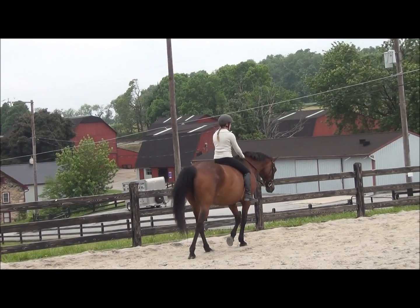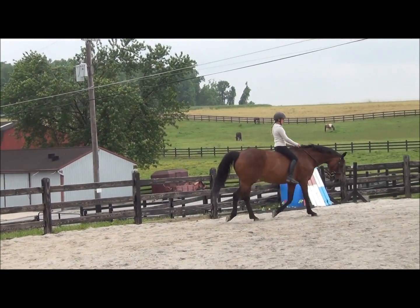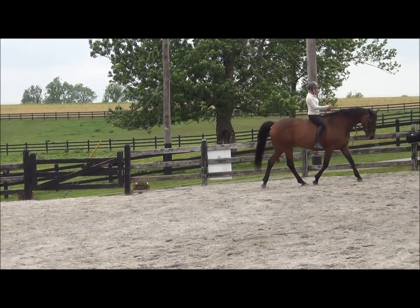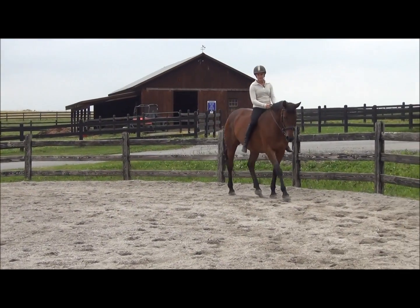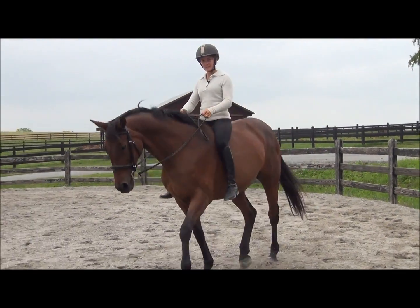Okay, so I'm going to ask her to pick up a sitting trot, and just notice the positioning of my legs. Here I'm going to ask her to bring her head up a little bit, which is just something that I've been working on with Molly. Bareback is a good way to improve your sitting trot too.